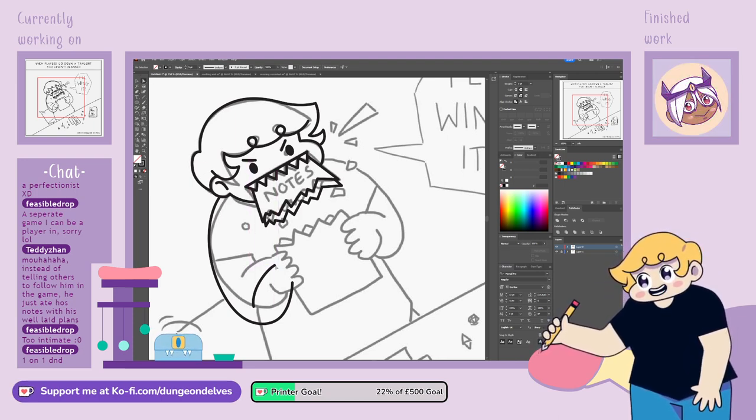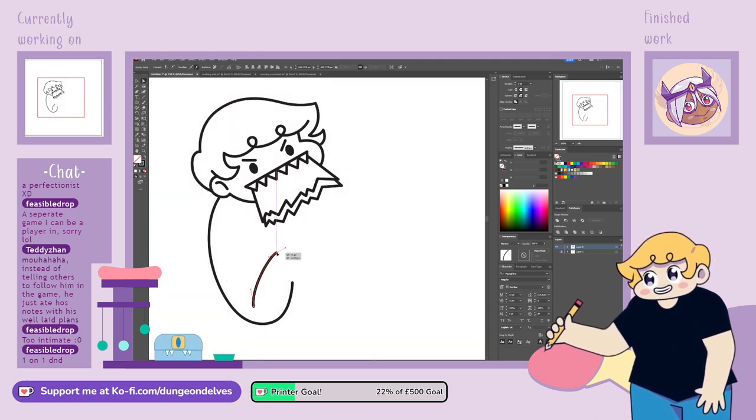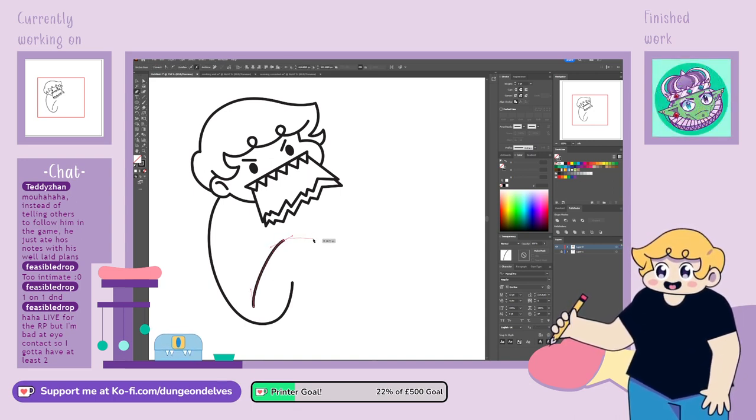So I think I'm gonna just turn that off, because that's distracting me. We need to fix up the way that arm is going. I want this to be the top of the wrist. This is where we have it.